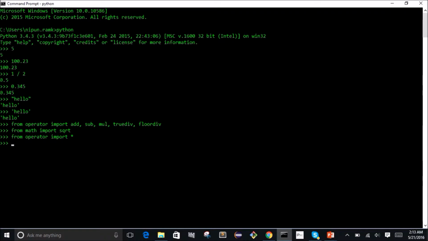That's all I have on that. So let's actually look at some call expressions. Let's say I want to do a simple operation like 10 plus 20. If I want to do it with a call expression, I call the built-in function add on 10 and 20. If I want to do subtraction, I can do the same thing. I can just call sub on 10 and 20 and get negative 10.